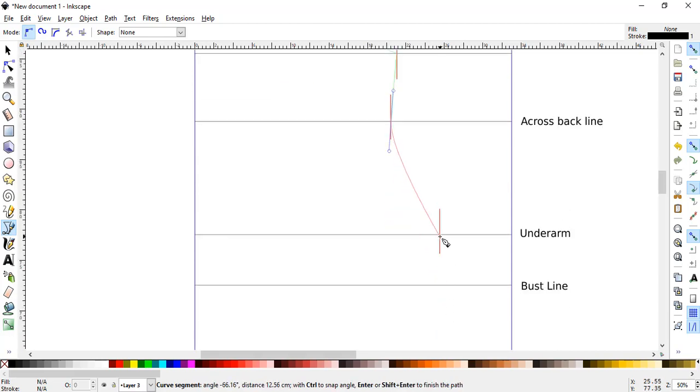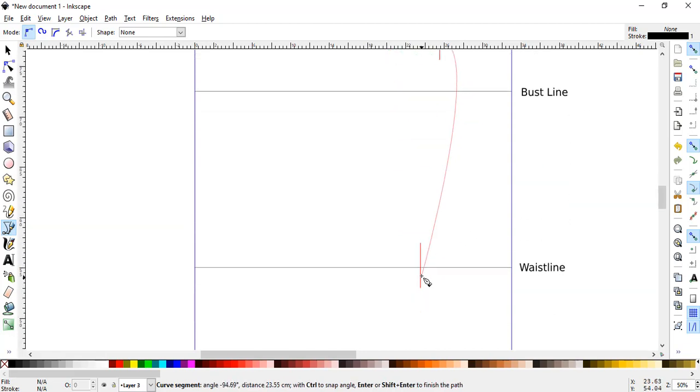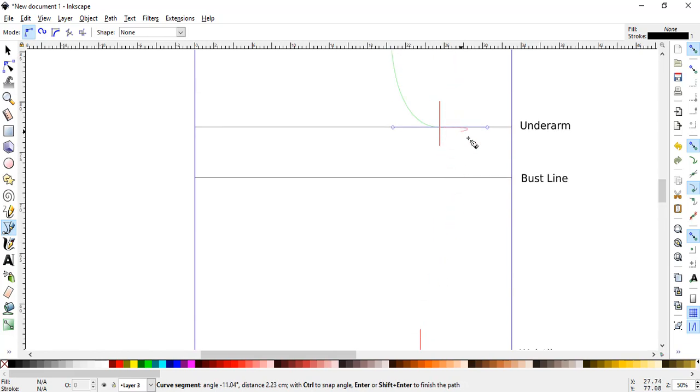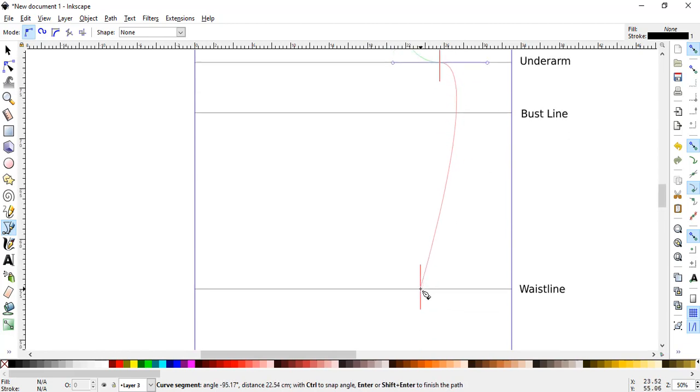Your biggest curve is going to be down here. So click on that one, and then sort of level him off. If you do him quite straight, if you hold the control button down, that gives you, again, like it did on the line, it sort of tells you it's got to be exact. So that's there, and there. Again, look, that thing's happening, the curve. Don't worry about that. We're going to edit that in a minute.